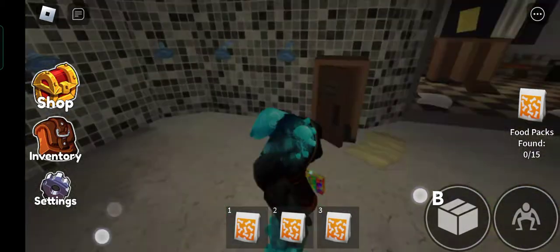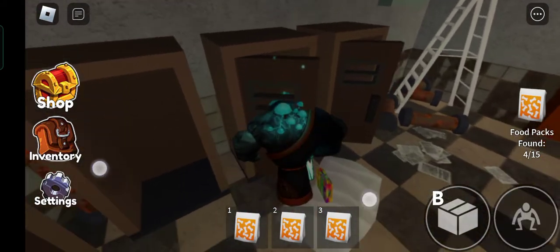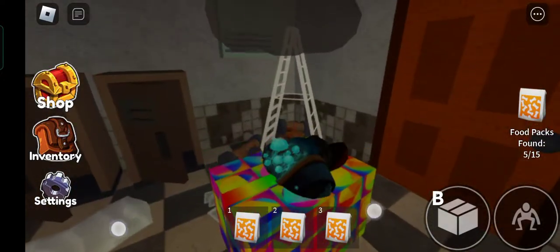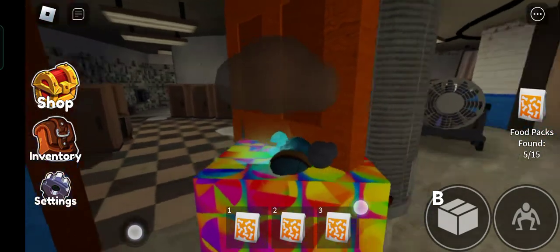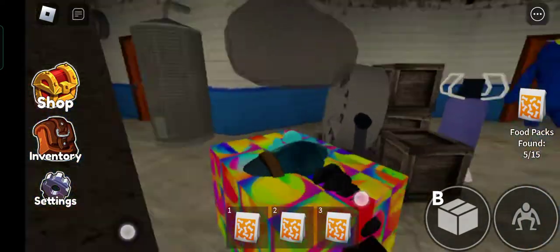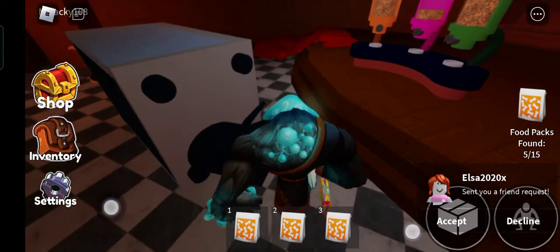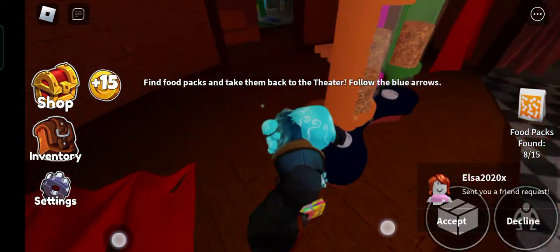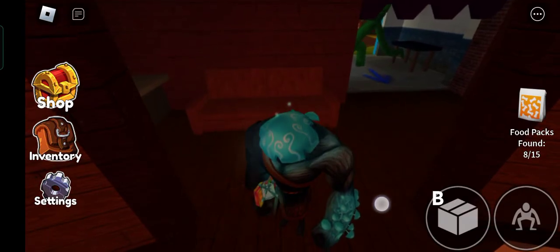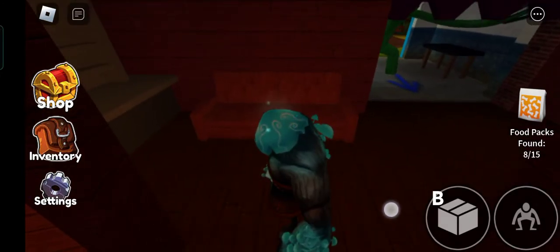What's this? Oh. Wait, can I get in the lockers? Anyways, let's go with my brain. I'll just leave that. Oh, I can't crouch. Please. Oh, no! Good job, no one was under that table. Better not come this way, or I'm gonna run.